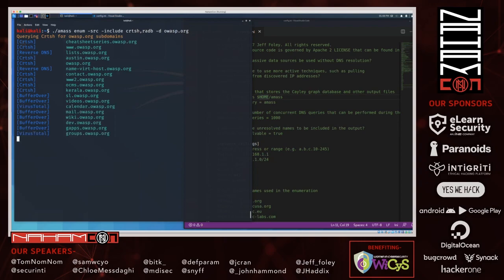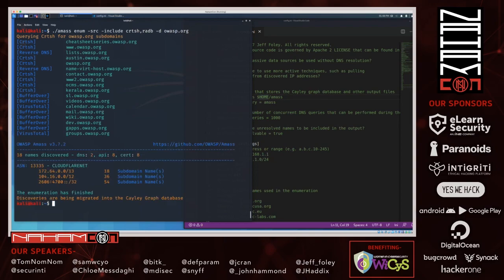So for instance, if it wasn't able to do that, you wouldn't see these things getting printed out right now. The only reason they don't have IP addresses at the end is because I didn't ask Amass to give it to me as the command line flag. But if it wasn't using RADB to get the AS information, then these things wouldn't be getting printed out. And it wouldn't be able to tell you what ASN these things were on.